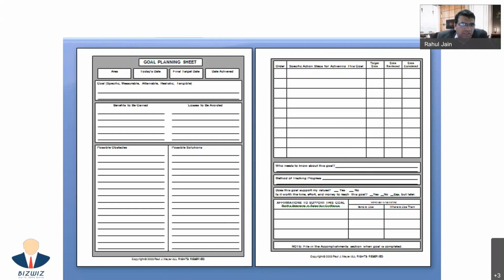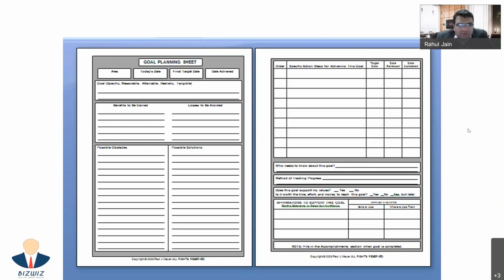Yeah, though the affirmation needs to be in a positive statement. It needs to be in a positive statement, present tense and personal. Like, I am having the highest profit in this current year. I am achieving 30% profit. It needs to be in present tense. Now that will help you in removing that self-doubt, having that confidence within.